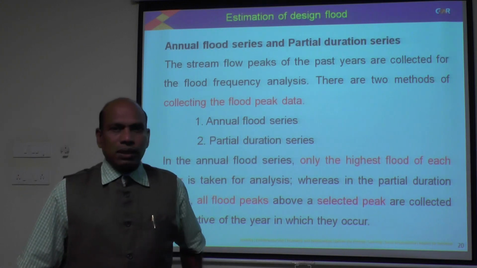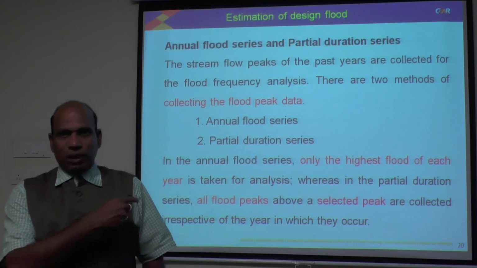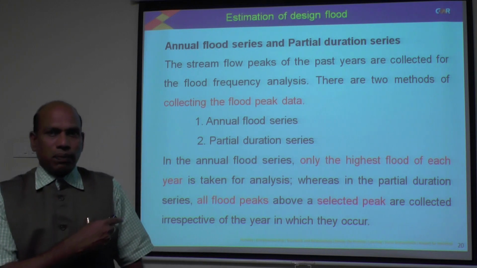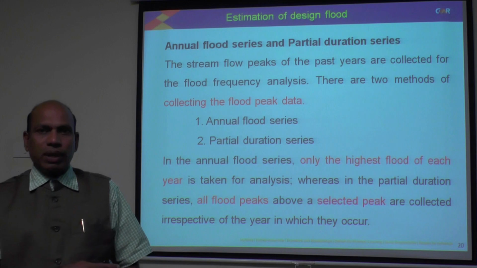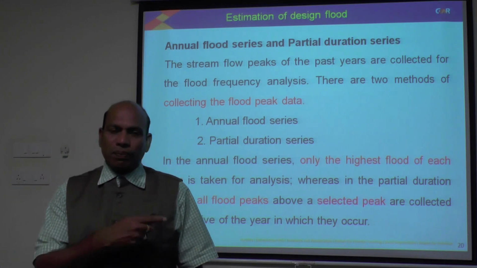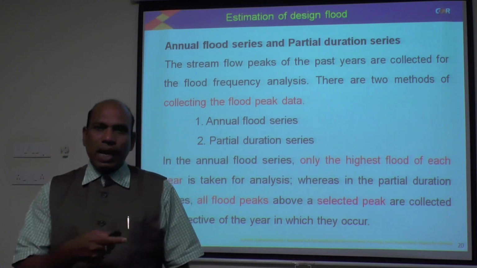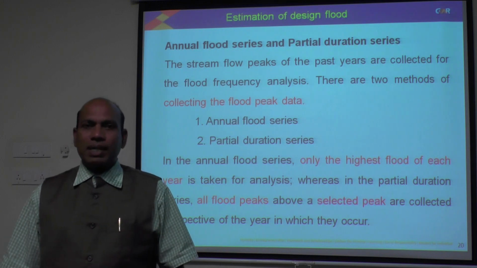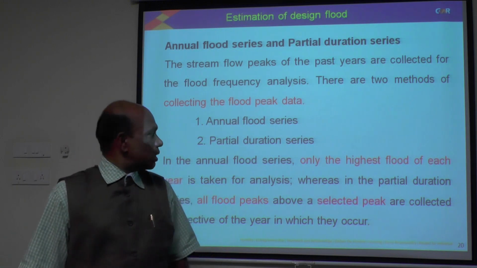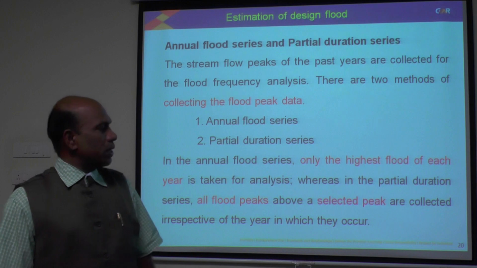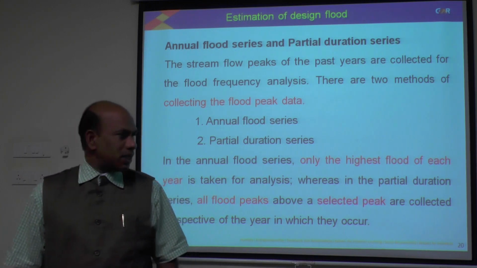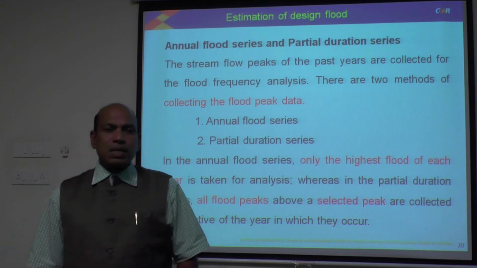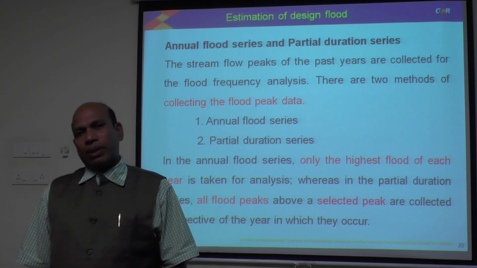Here the earlier past floods are taken in two methods. The recurrence interval depends completely upon the earlier flood data. The data will be taken in two methods: one is the annual flood series, and the other is the partial duration series. In the annual flood series, only the highest flood of each year is taken for the analysis.